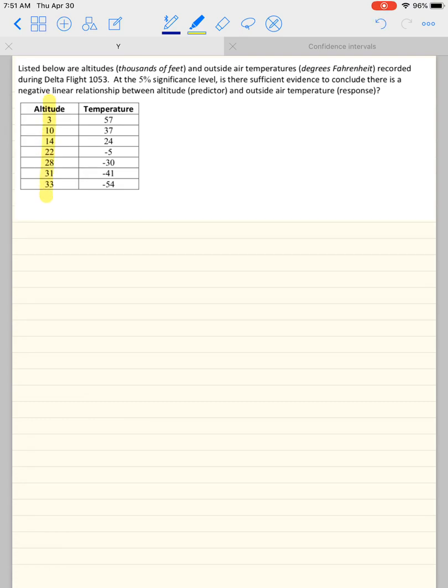Typically, that's always your x, the first row or first column. That yellow highlighter will be your x, and temperature would be your y. The temperature depends on how high you are in the air. First and foremost, there are 1, 2, 3, 4, 5, 6, 7 data points, so n equals 7. If you're going to run a test or confidence interval, the degrees of freedom is always n minus 2, so that's going to be 5.